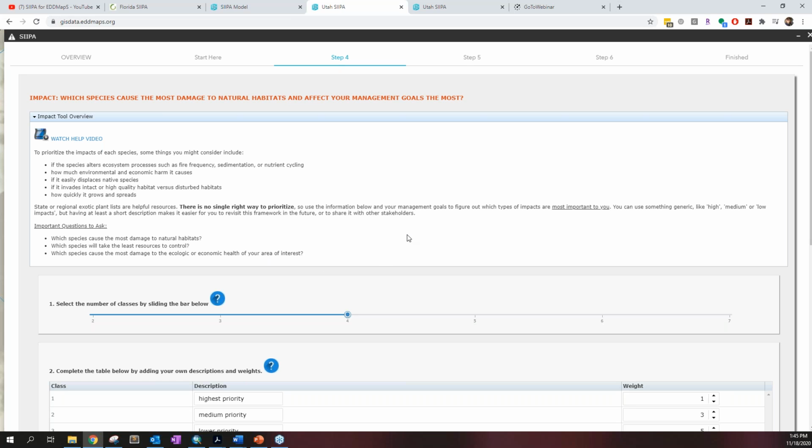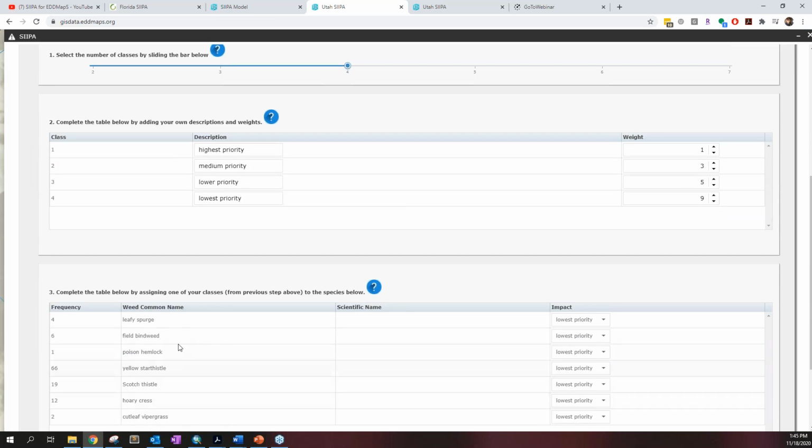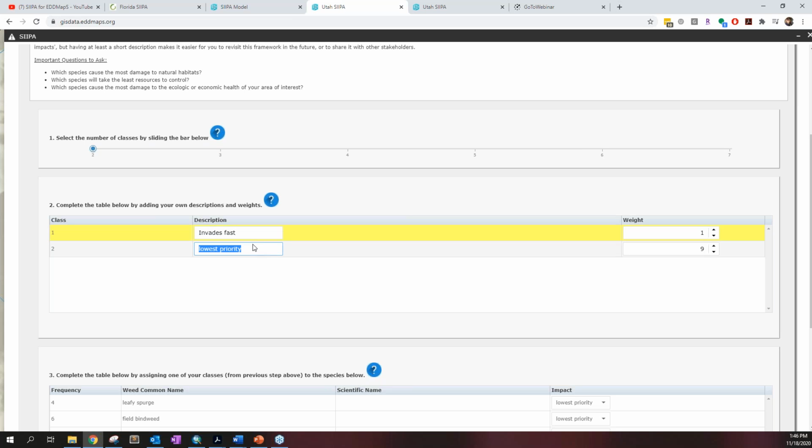So we go down, again, these are the weeds that we have to prioritize. In this case, we're going to say we just want to do 2 classes, and we're going to give them a different description. So we'll say this one invades fast, and this can invade slower.